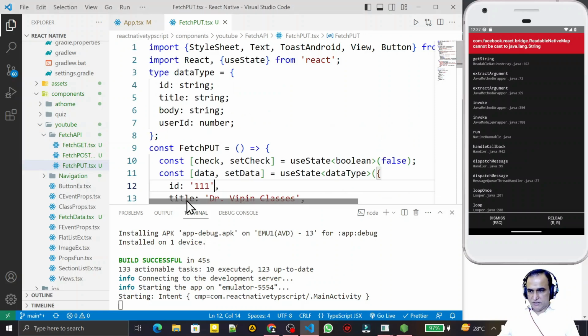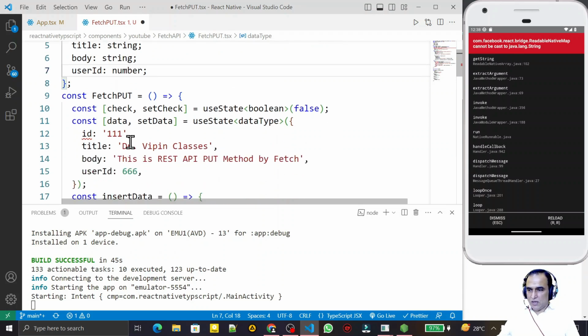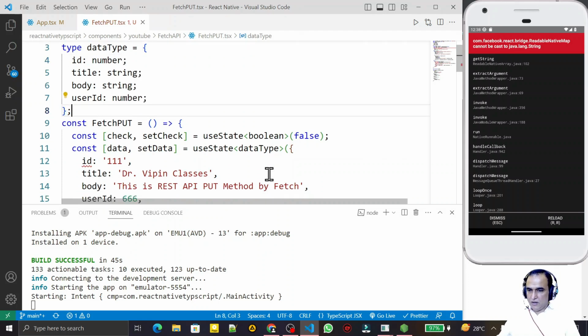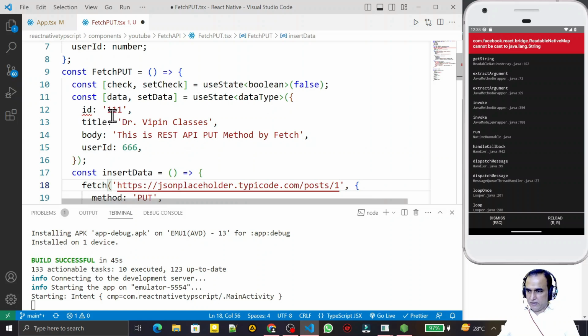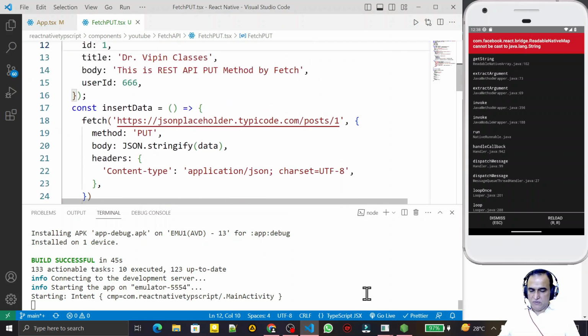The problem is that in a put query we can only modify a record that is already available. 111 is not available, ID 1 is available. So I need this to be a number data type, and this is 1, which is available, and I need to pass here ID 1 only, because we can update only the information that is available on a server, not all information.